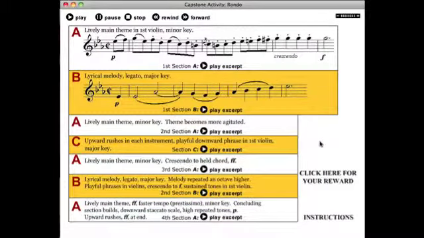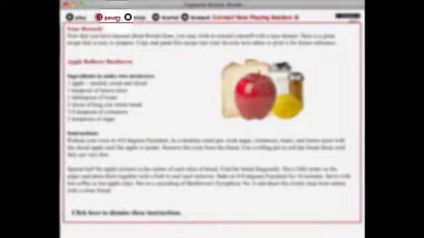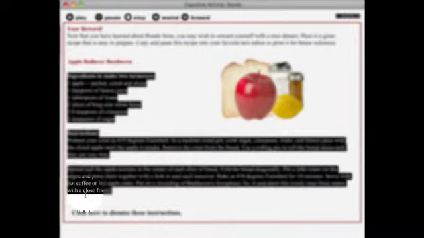Okay, I've skipped to the ending here. So then you're going to have this link here where you click here for your reward. Go ahead and click here for your reward. And then, yay, there's some text here that's going on here. What I want you to do is copy and paste all the text over here, and then send that in an email, either through Blackboard or just directly through my sfasu.edu account, and then that will be how you fulfill this capstone project. And feel free to check out this recipe when you have a chance.